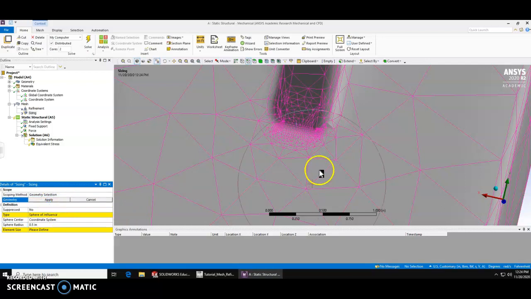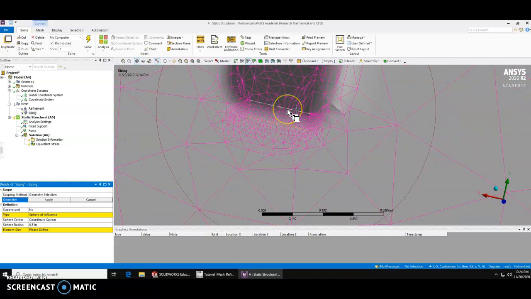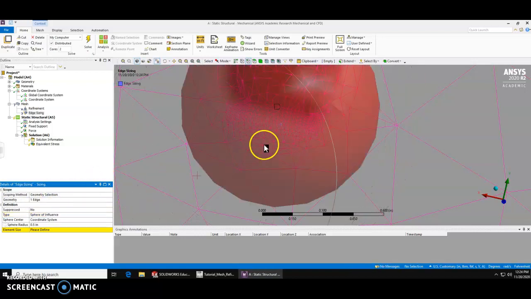Now we need to select a geometry before it starts to give us anything. So we'll go in here. I've got this selected to get me edges. So I'll click here, here. Right now, that's just selecting one or the other. If I click apply, then you can see that that sphere is showing up. Now if I click another line, this plus comes up. If I click the plus, it's now added that to my selection for the refinement.